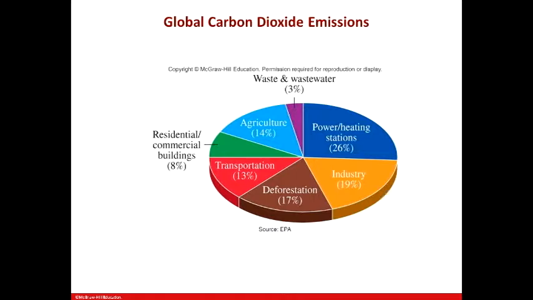Let's go over here to transportation. This is me. This is my truck, that I am going to continue to drive because I enjoy it. So this is transportation here. This is residential buildings, some of which are turned off if you lost your power right now. So these are all large parts. I expect you to know these.